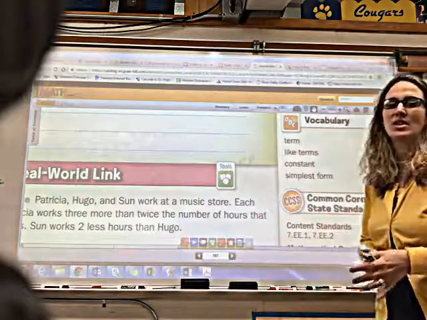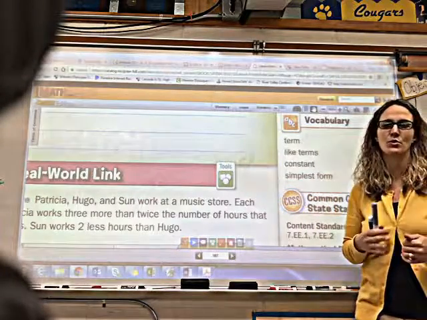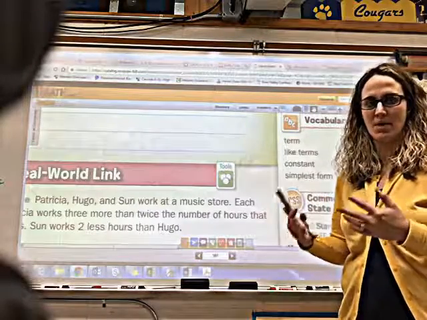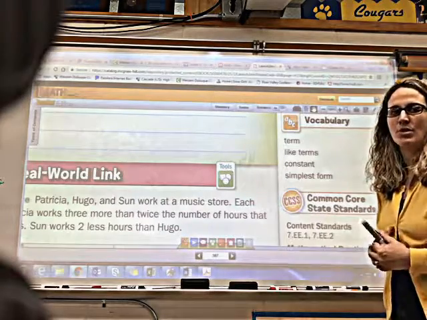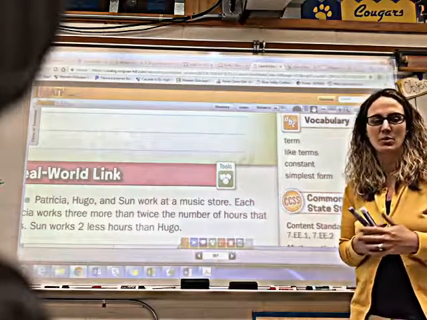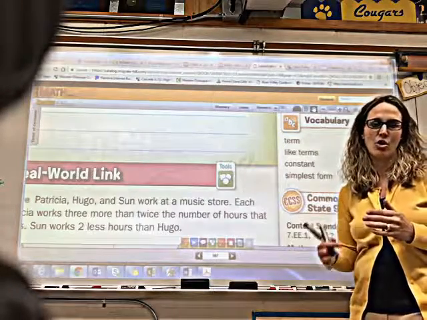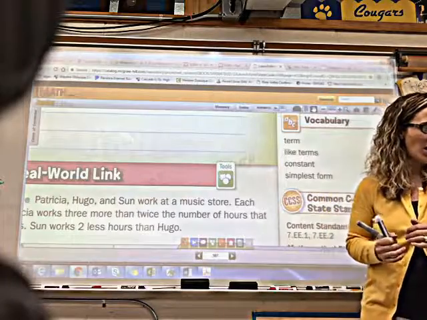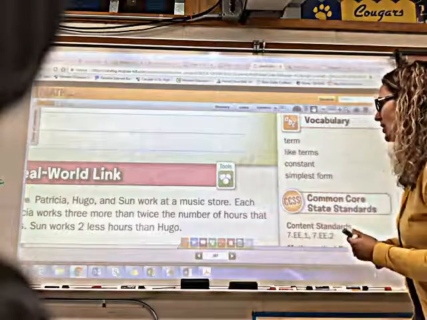Next one is going to be your constant. When we're focusing on constants, constants are going to be your terms without variables. Basically, they are your numbers that are by themselves. And then simplest form. We've talked about simplest form before, but when we're talking about simplest form, what that means is basically there's no more like terms. We're not able to simplify it down anymore. It's going to be in its reduced state is what we could say.